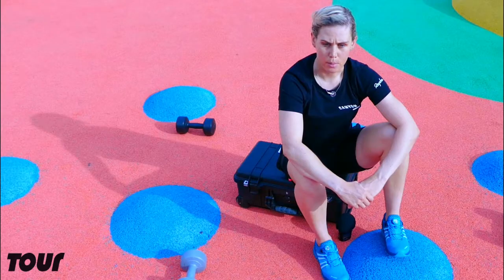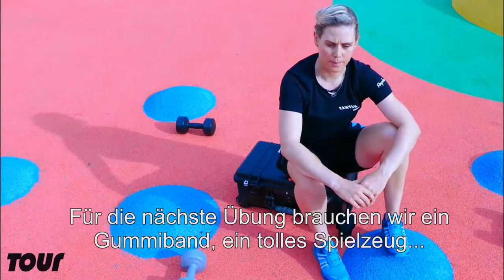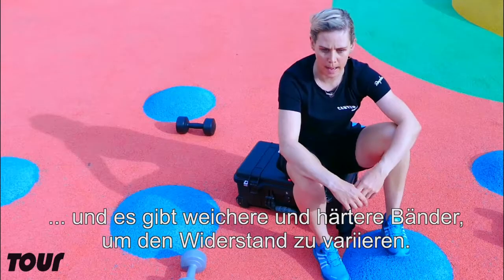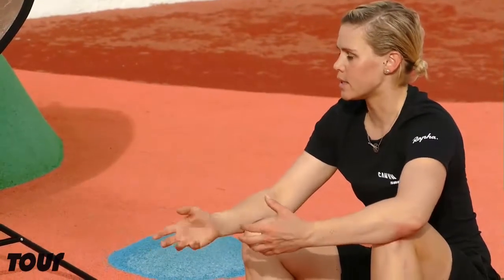So we're now going to move to an exercise using a band. Bands are another great tool that you can travel with, as they're very versatile, they're very easy to pack into your bag. You can get varying weights of softer ones, easier ones for greater resistance.